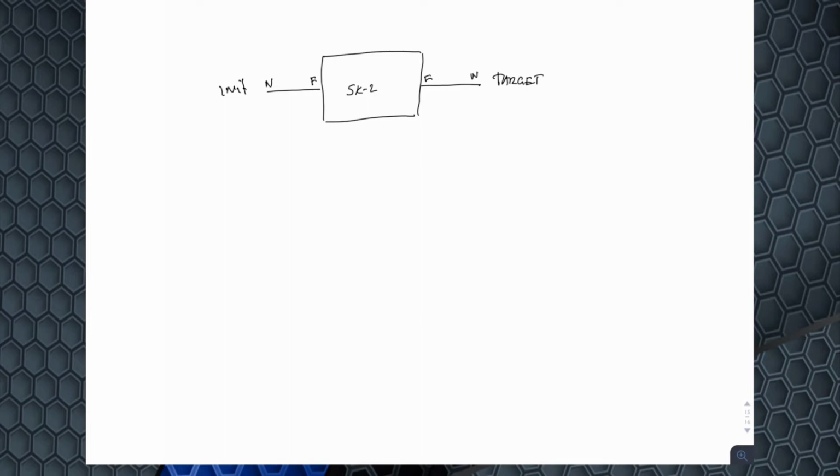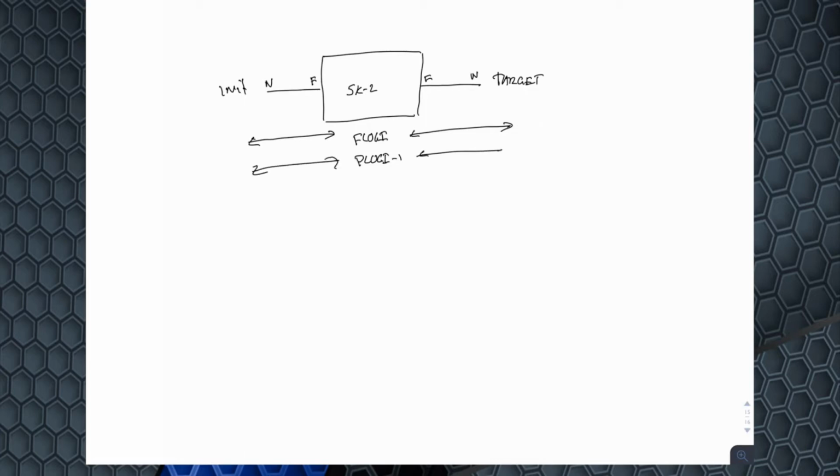So for each of these devices, there will be a FLOGI, there will be a PLOGI, specifically I'm talking about PLOGI 1. So that's going to be the FLOGI from both sides and the PLOGI.